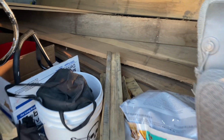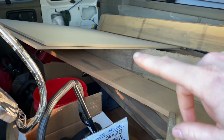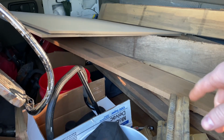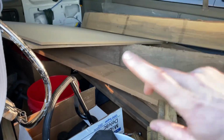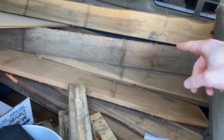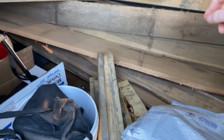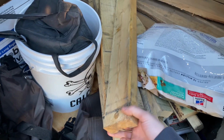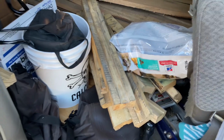All right guys, just got back from the sawmill. Then I had to run to town because my Lowe's doesn't have 1/2 inch 4x8 MDF, so I went to Home Depot just to check on some Milwaukee stuff. But I got that cut up for my outfeed table for the table saw. Picked up some maple and sassafras. And then we had to get some dog food. And then I'm gonna run these to the table saw and make them into stickers for the slabs that I'm cutting of the oak.